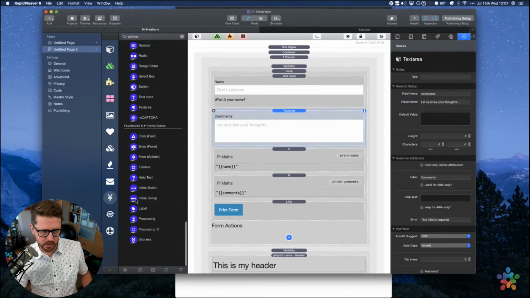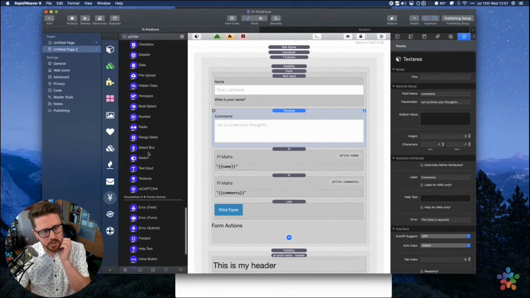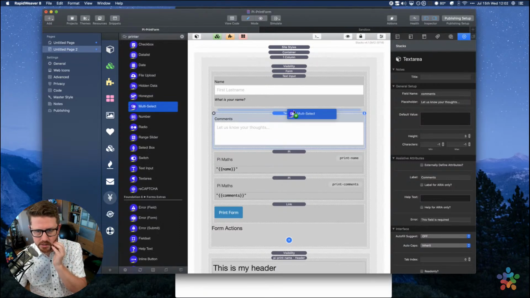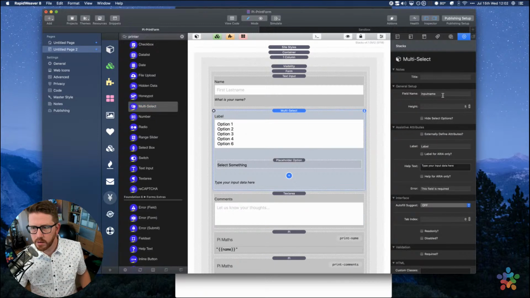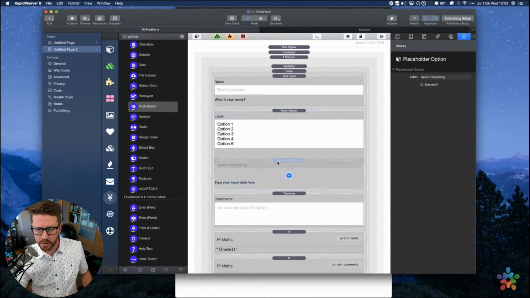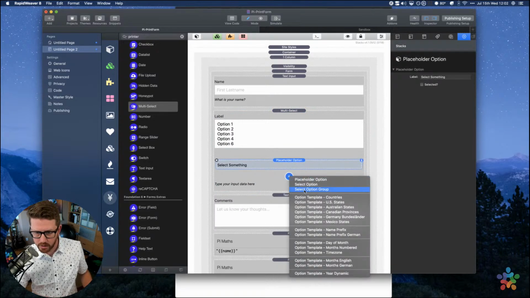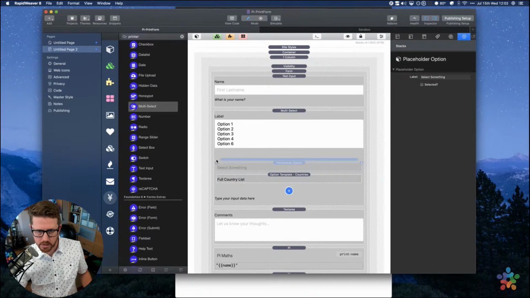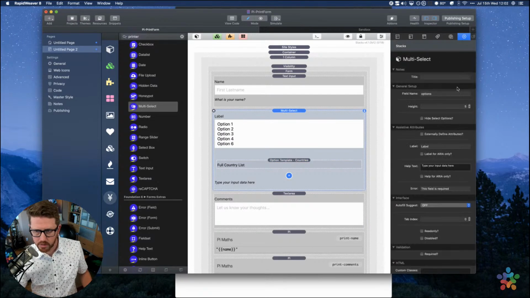Let's go ahead, fold foundation. We want a multi-select. Okay, so we have a multi-select. Let's just call this options. Here, we're just going to use countries.